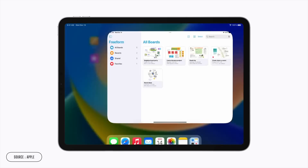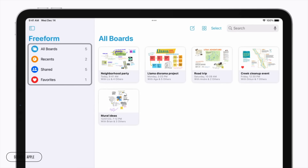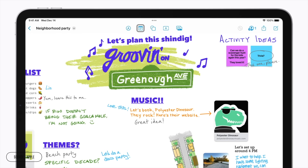Another Apple-only app that I've been using for a while now is Freeform. On paper, it's a digital whiteboarding app, but like Notes, it syncs across all your devices seamlessly and lets you organize your thoughts in a really visual way. If your notes happen to be more on the visual side, don't discount Freeform as a genuine note-taking app. It's missing some of the more enhanced features that we'll see in the other whiteboarding apps later in this video, but it is free, and like Apple Notes, it's really easy to pick up.